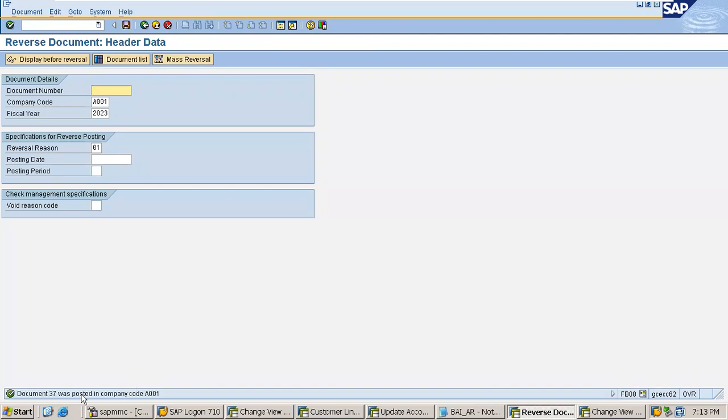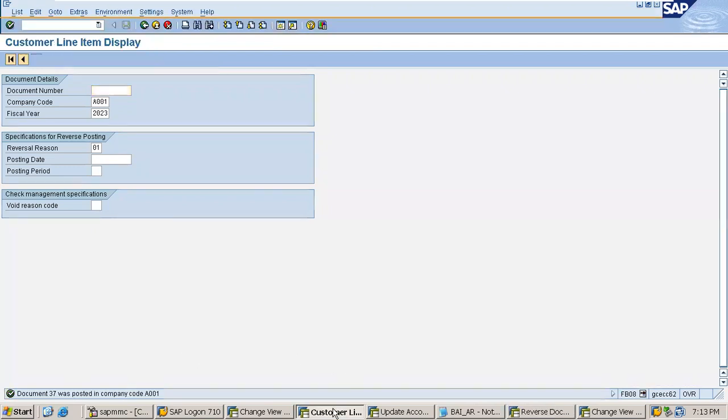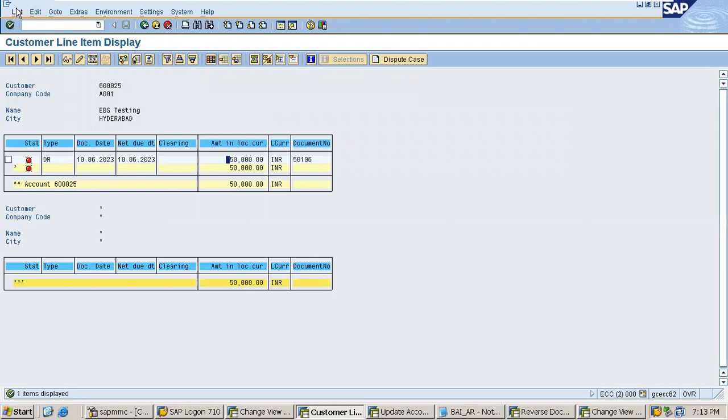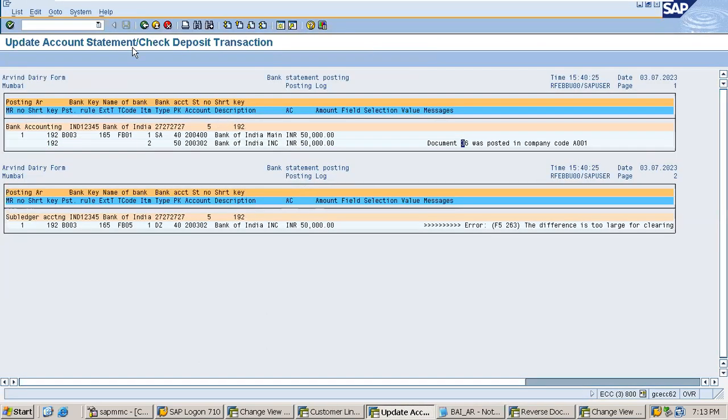See now, document 37 has been posted. Let me check the customer line items in case there are any. See now, only one line item is there in the customer open items. Now let me upload this file into the system once again and see.